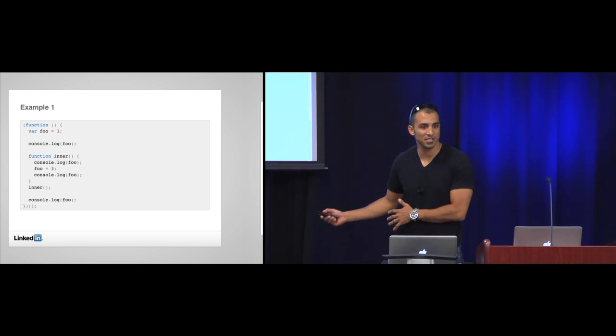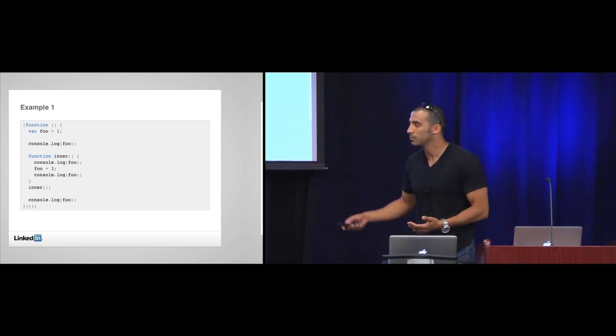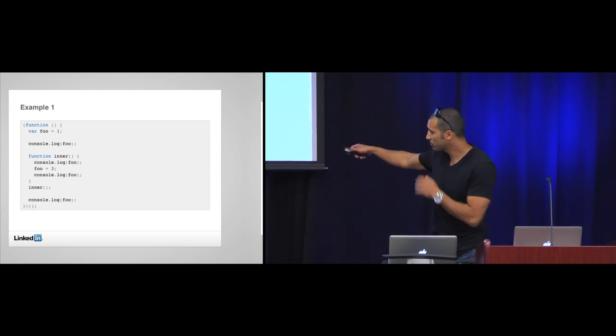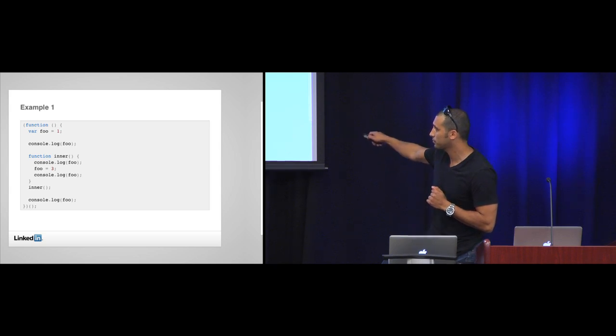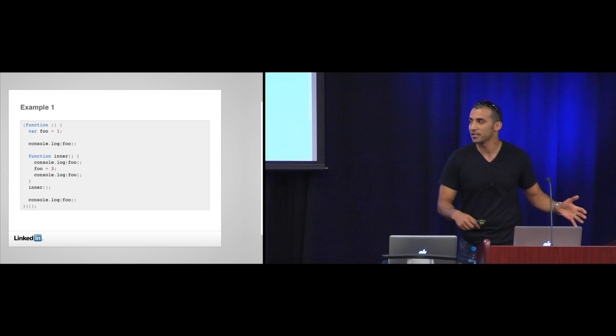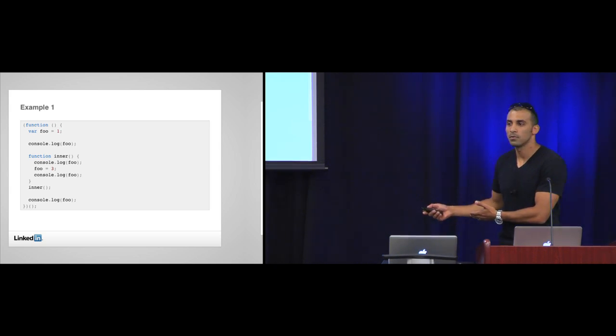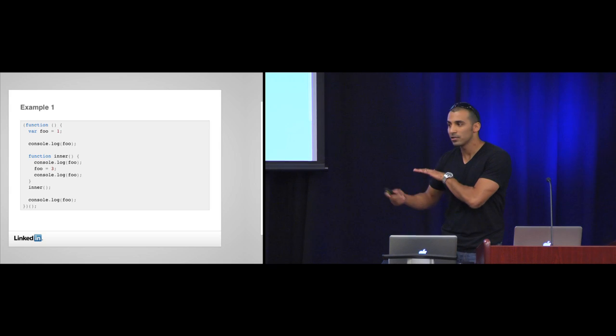What is the inner scope in this case? Okay, appropriately named inner. And the outer scope is the anonymous function expression, this one. So as I said, inner is going to have access to all the variables declared in the outer scope. What is a variable declared in the outer scope here? Foo. Perfect. Foo is given a value of 1.